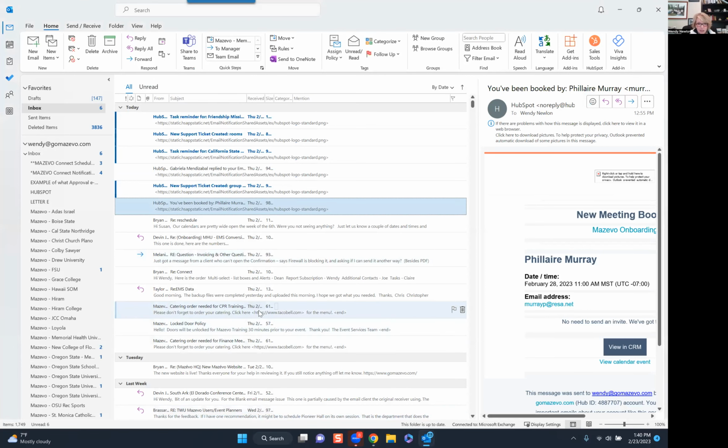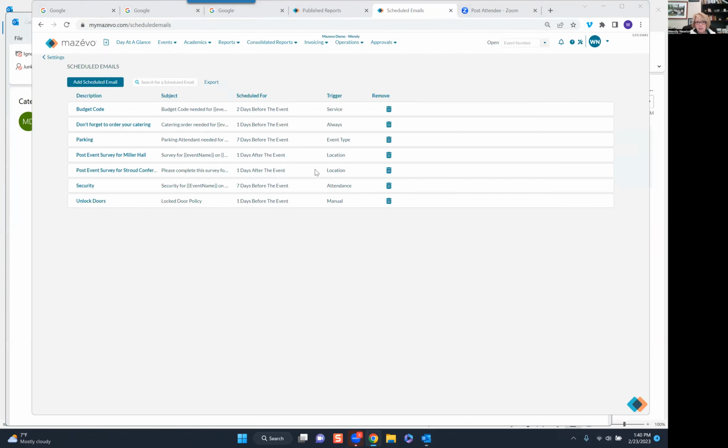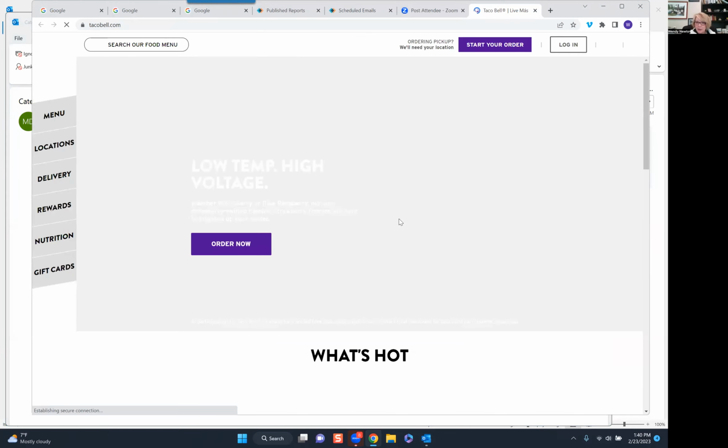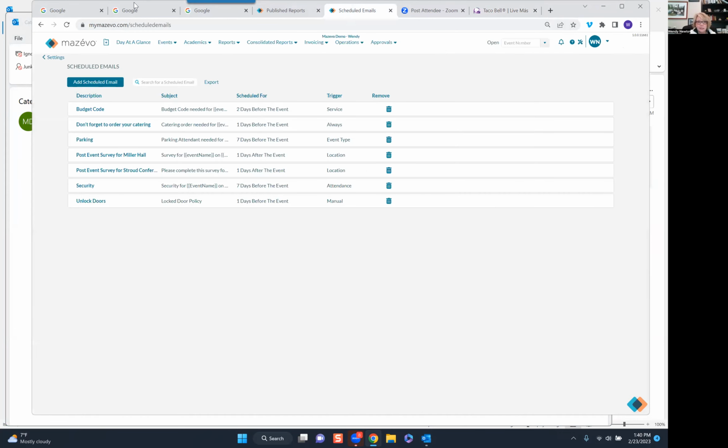Here's one. This came in at 2:30 in the morning. Don't forget your catering. And this is what it looks like for the customer. And you can see that it pulled in the event name and the first booking date. There's the message. And then the customer can click here and get to the catering menu. All right.